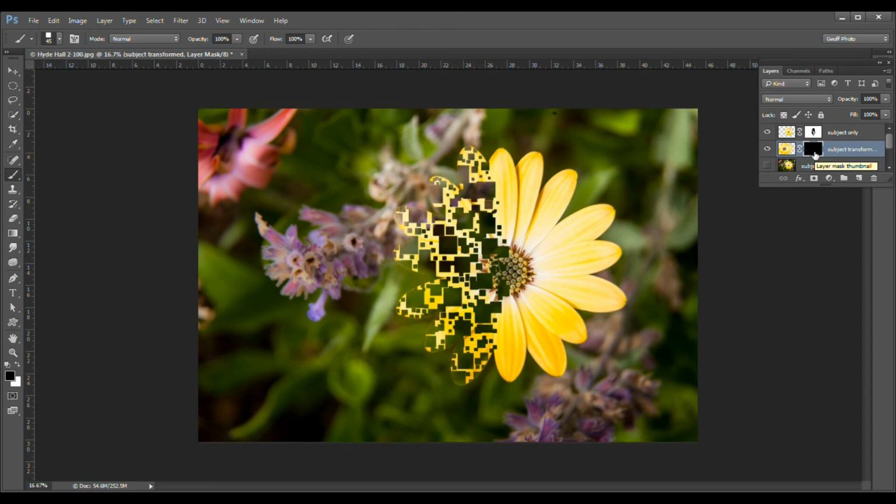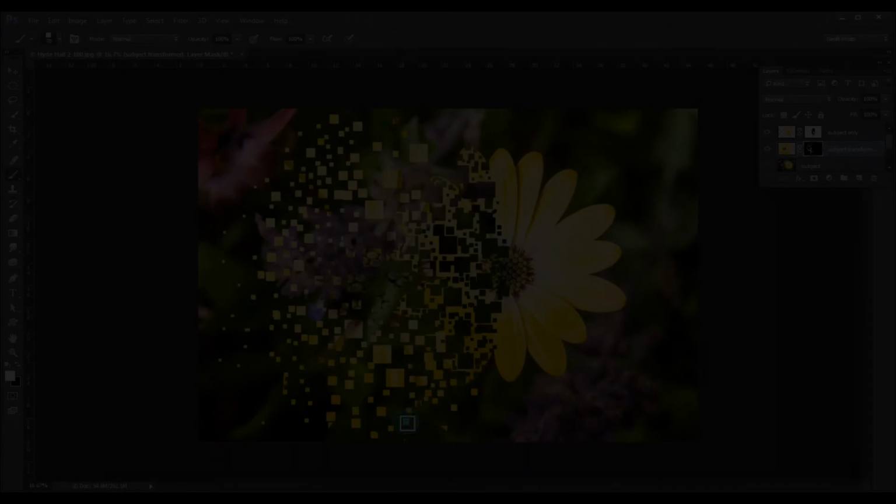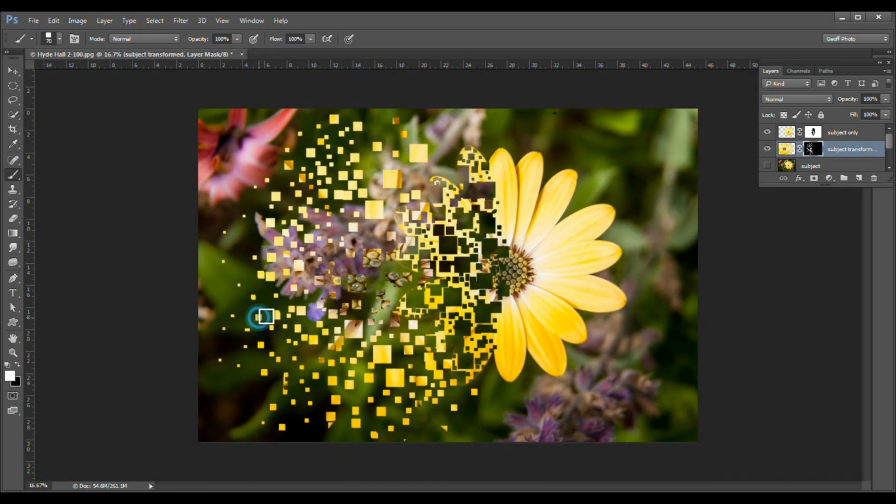Change your foreground colour to white by pressing the X key or by clicking on the little curved arrow. Now click on the areas that you wish to place the dispersed pixels into. Once again click with the brush, but do not paint. Vary your brush size as you click again. As before, you can paint out mistakes by reversing the foreground and background colours, in this case from white to black. If you wish, you can add a drop shadow or any other effect by clicking on the FX icon at the bottom of the layers panel, that's the second one from the left. That's this one here.